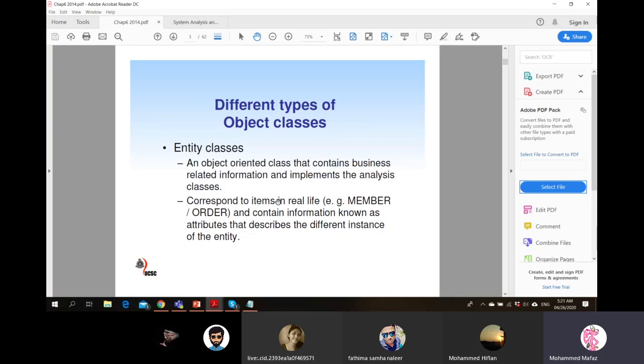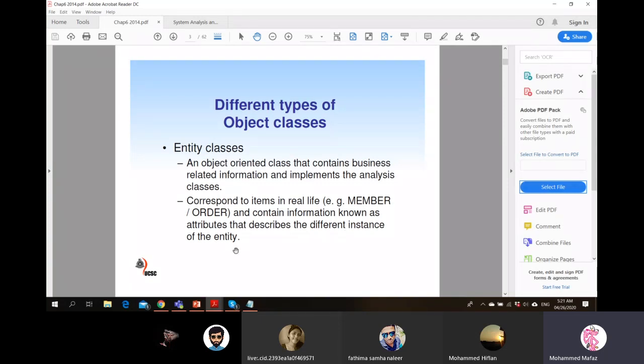There are different types of classes which you can derive from a use case diagram. One such type is the entity class, an object-oriented class that contains business-related information and implements the analysis classes. They correspond to items in real life and contain information known as attributes that describe the different instances of the entity.